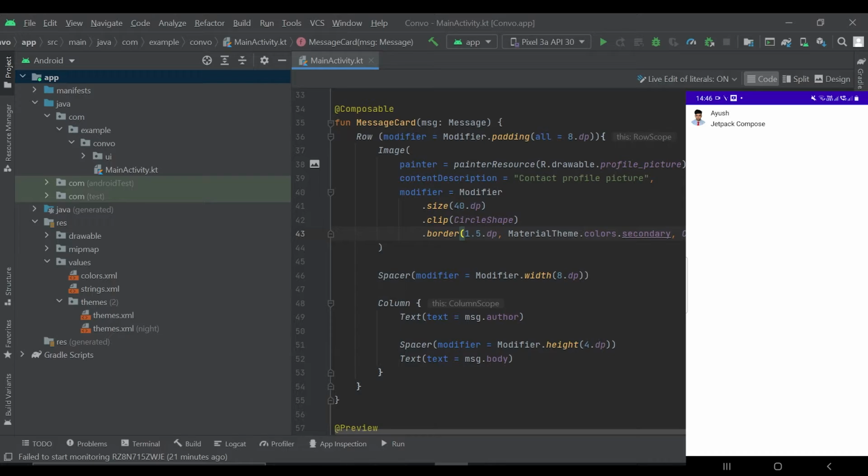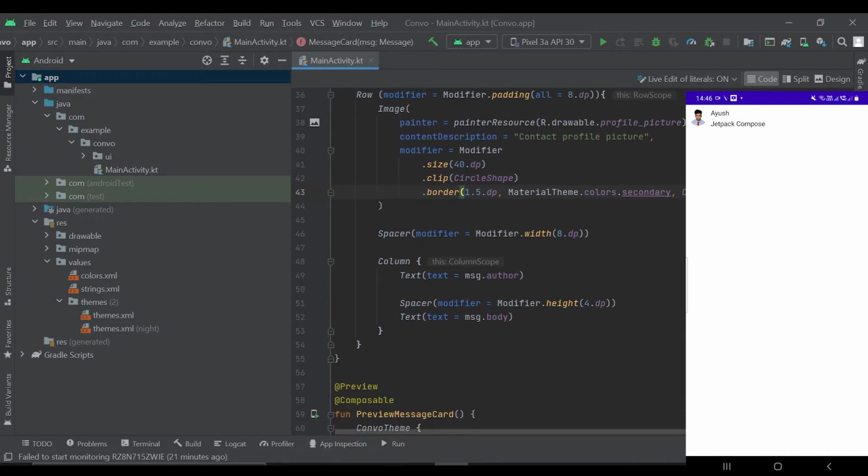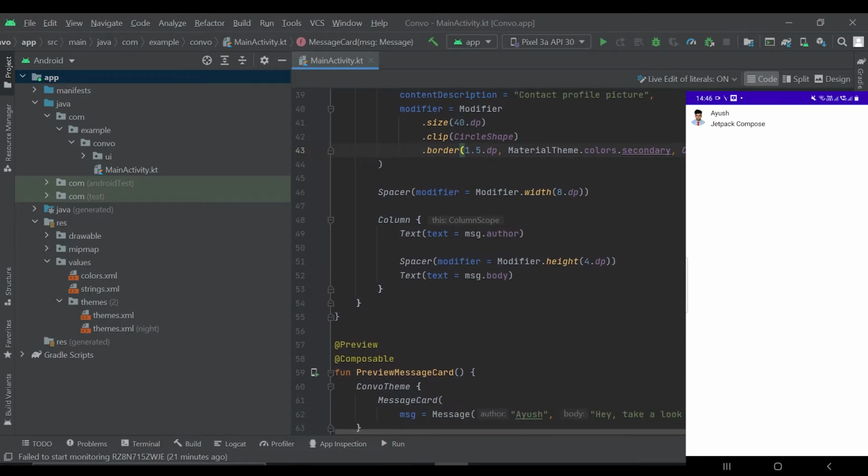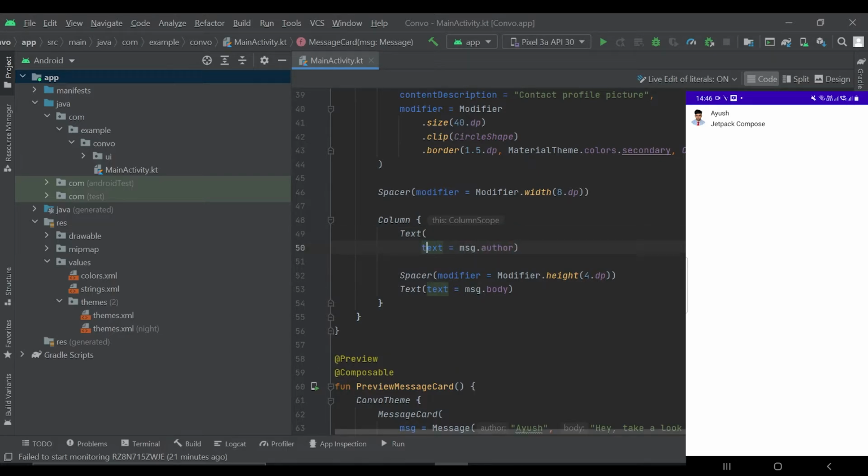And now what we are going to do, I think that's about it. Oh yeah, in the column section we need to make some typography as well. So I guess that would come here. Firstly, after this I'll just put an enter.